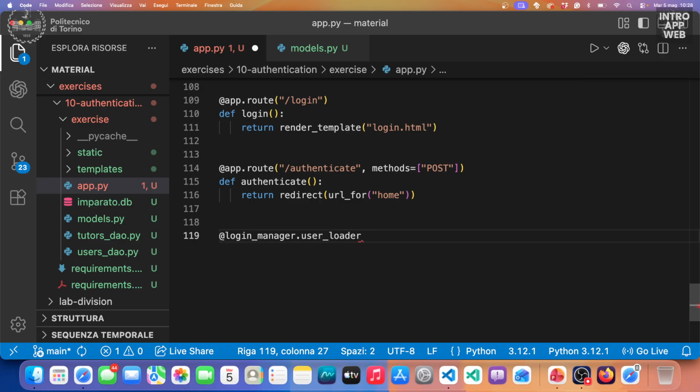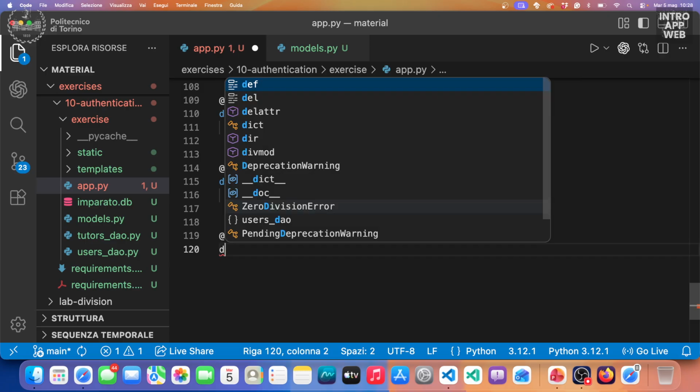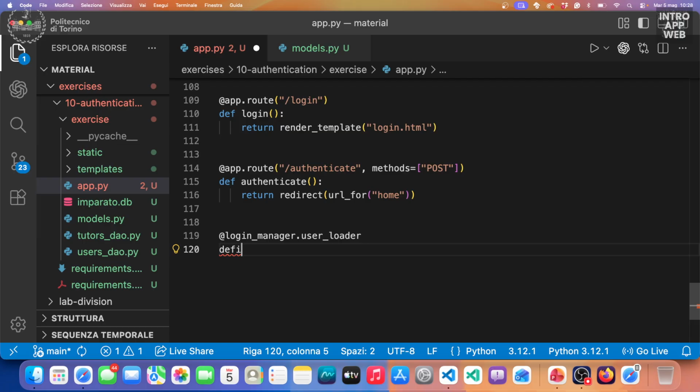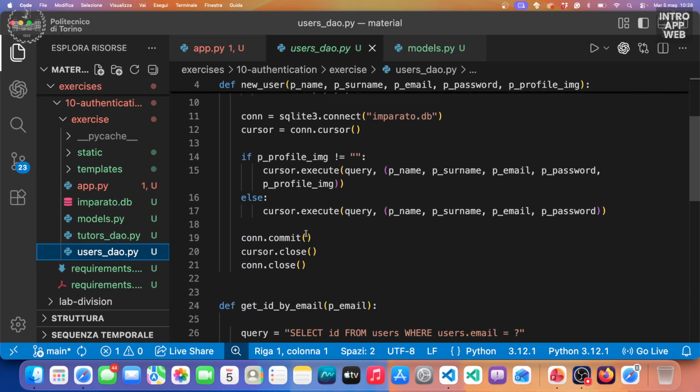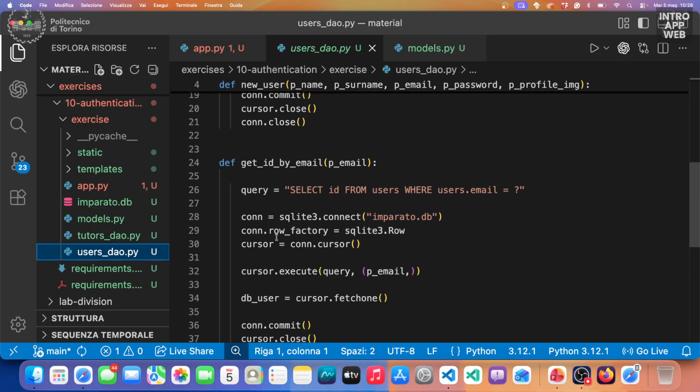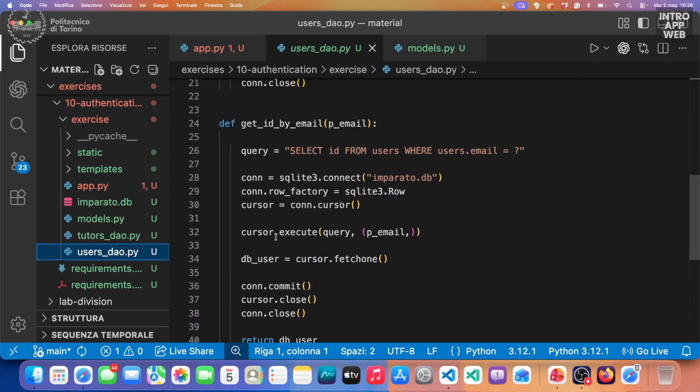So this decorator is to indicate that the function below is the one that corresponds to the user loader. Did we already have something like get by email, but we don't have get by ID?